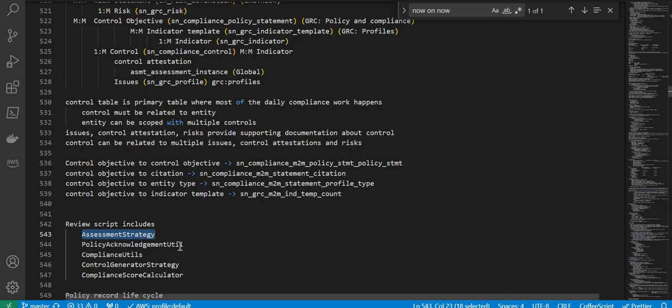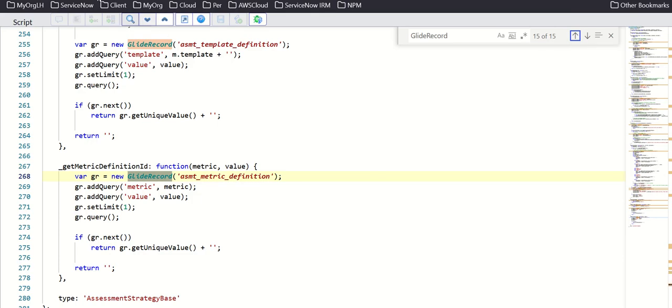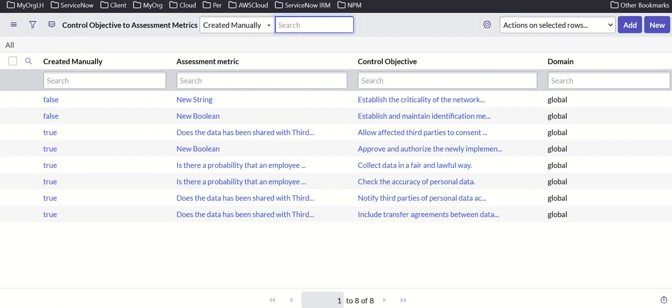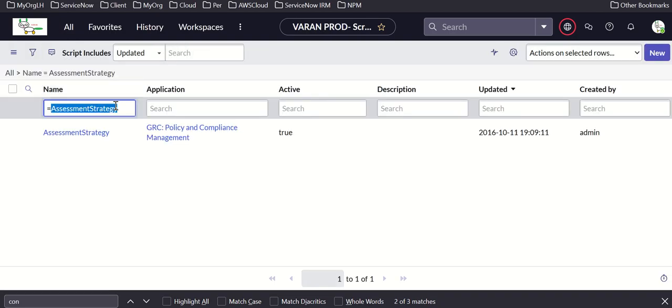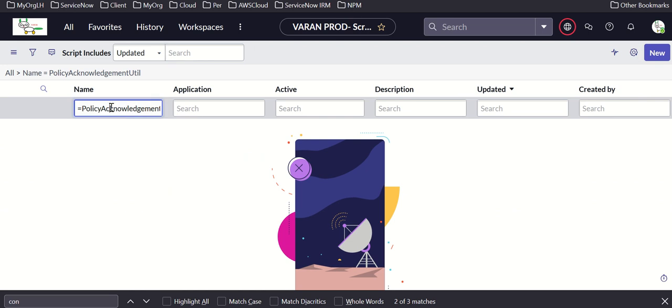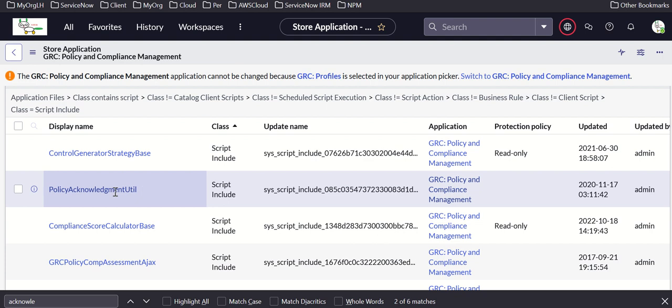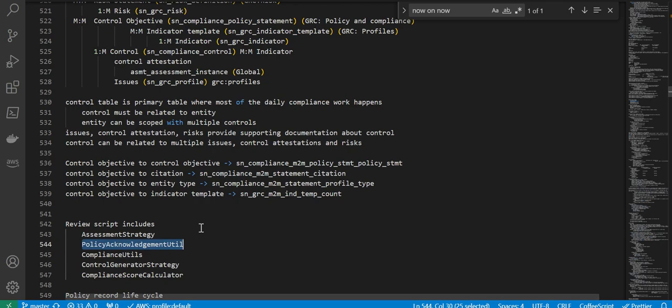Next, we'll move on. The next script include is policy acknowledgement util. Again, the main purpose is that when we run a policy acknowledgement campaign, this script include will come into play. The structure is very similar. The script include name is policy acknowledgement, not plural.